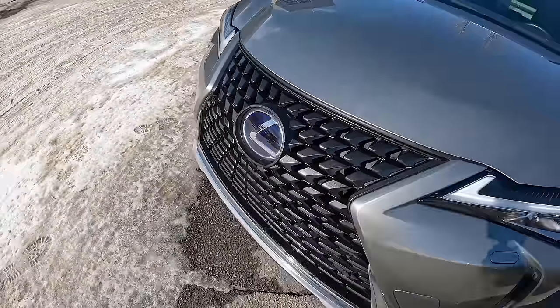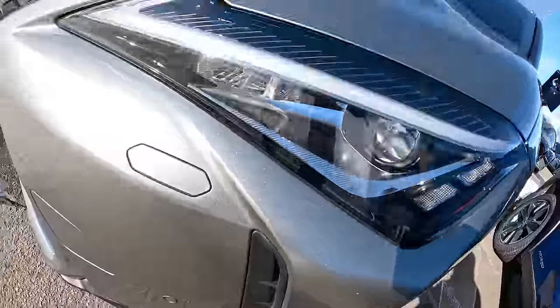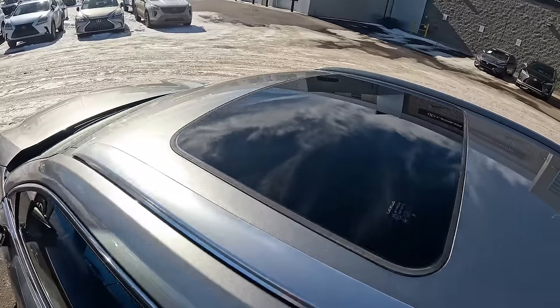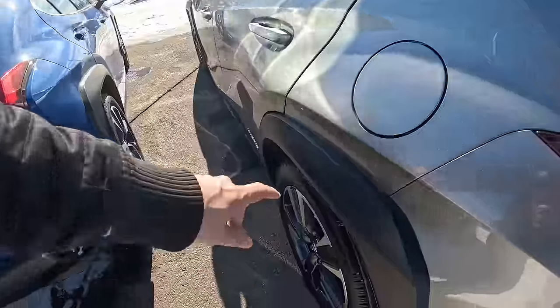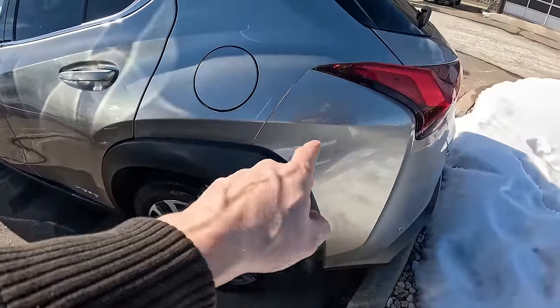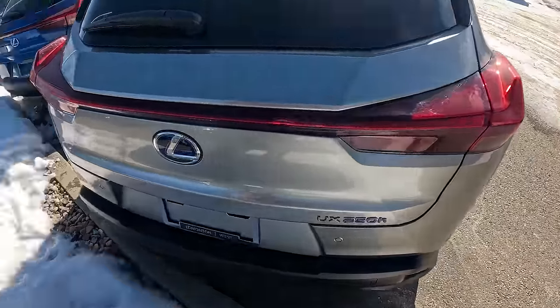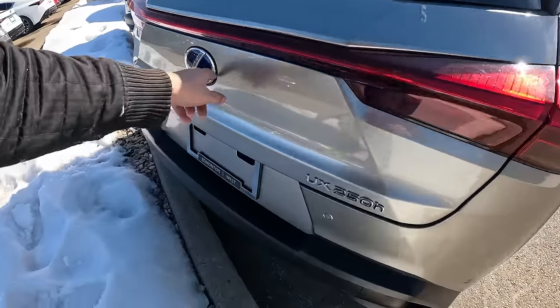You get a four-cylinder engine with a hybrid drivetrain, for a combined output of about 181 horsepower. It's a CVT transmission — a little buzzy — but it works in Toyota, and Lexus definitely knows how to build a CVT transmission more than anyone else. You can see the big blue Lexus hybrid logo. Love the vents and those headlights — amazing. You even get a big sunroof on top. And of course, the light bar across the back makes things quite interesting on this Lexus UX250H. Any Lexus is always a safe bet, just like any Toyota — very few are going to let you down.